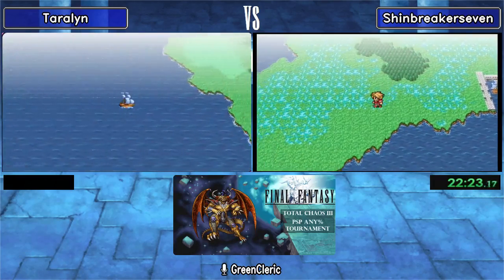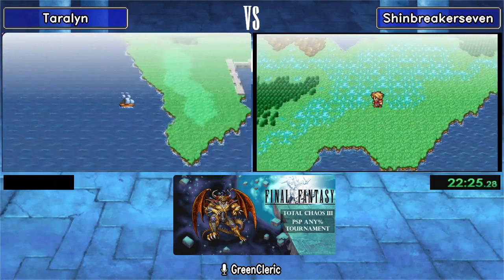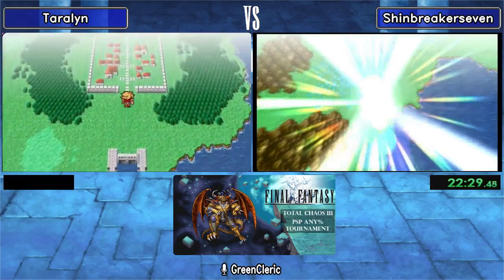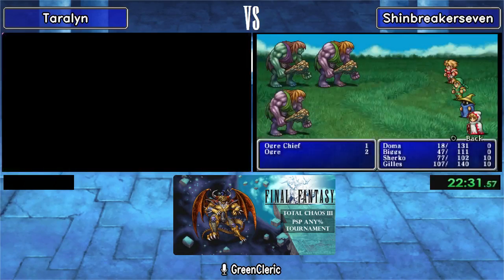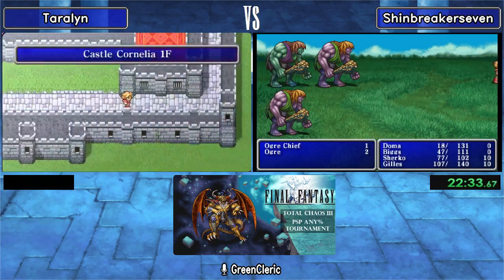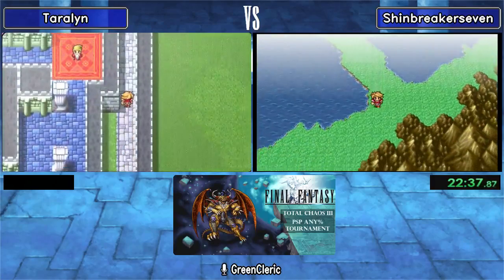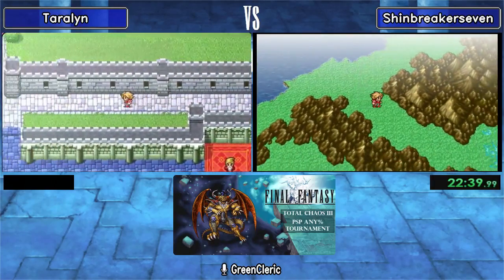Sorry, just a couple interruptions there. So Shin was using the Steel Gloves there to glitch the most powerful weapon in the game, which is the Barbarian Sword. And Barbarian Sword is, aside from bosses, it's pretty much going to one-shot everything that we face going forward.